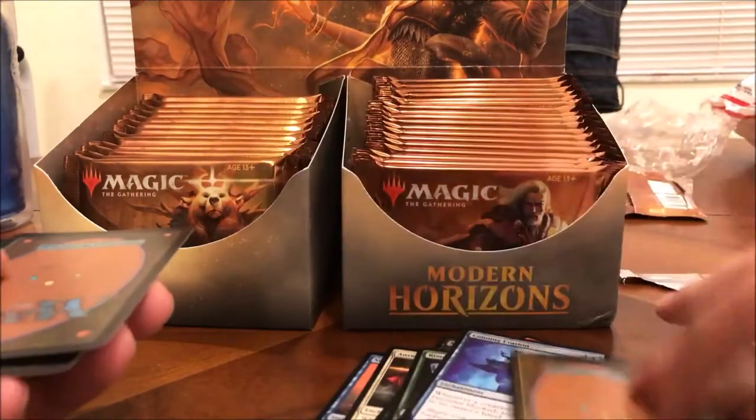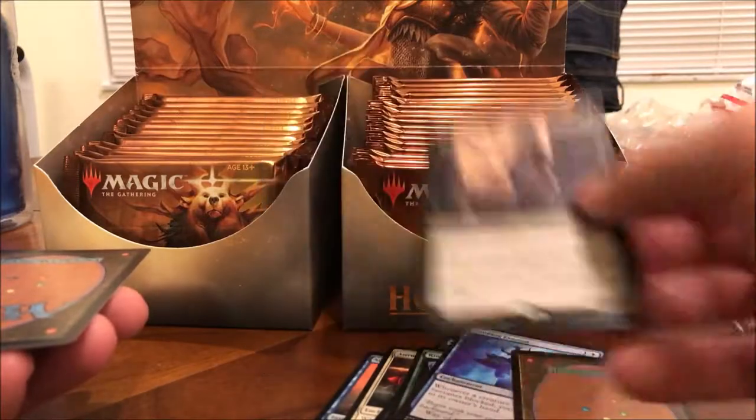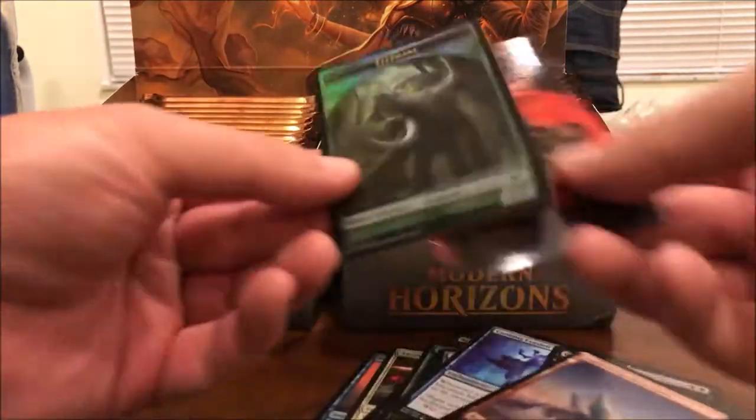Feaster of Fools, and our rare. Ooh, cool. Cordial Vampire. Mountain. There's Yawgmoth, and ooh, Foil Elephant Token. Very nice, very nice.